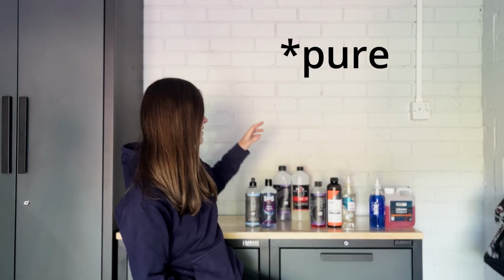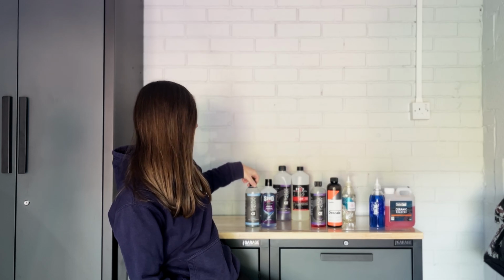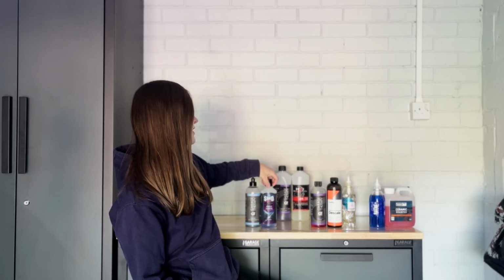So generally I'm not a massive fan of them, so I don't have any examples here to show you of those, but I do have some pH neutral ones, and these are the Garage Therapy car shampoo. That is the Garage Therapy 1 car shampoo, because they do have a few different ones, and this is Squid Ink HD Pure, both of which are really great, good dilution ratios, nice and slick, work in a foam cannon and in a bucket, so they tick all the main boxes for me.